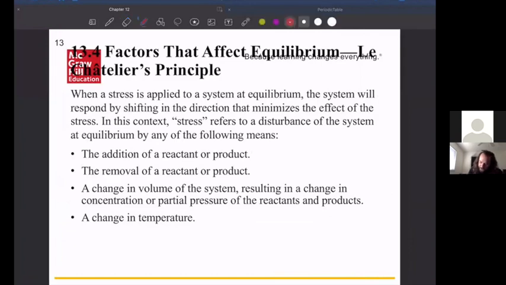All right, and the last thing we're going to talk about with regard to equilibrium constants is this idea of Le Chatelier's principle. Le Chatelier is a French name, and this is a way that we can tune the conditions of our reaction to drive it in one way or the other. So this is at equilibrium. Let's say that we wanted more product. This would be a way that we can tune our reaction conditions to get that goal.